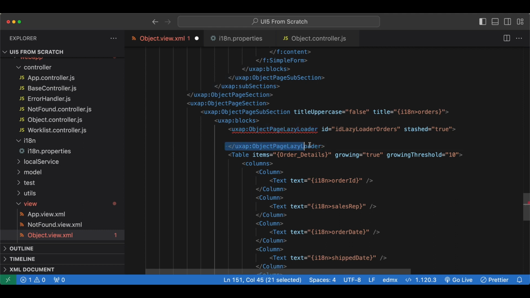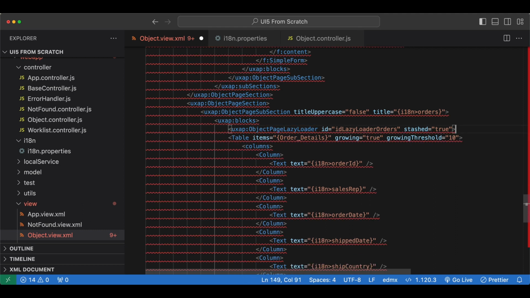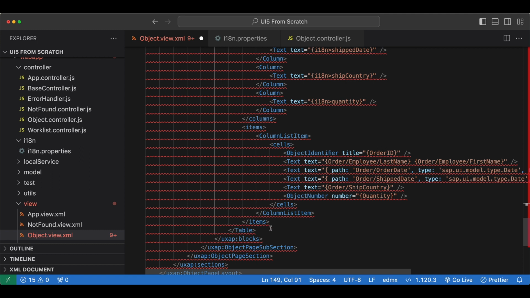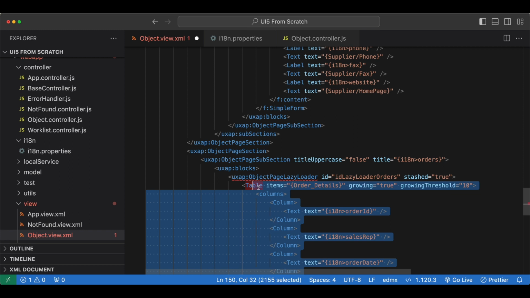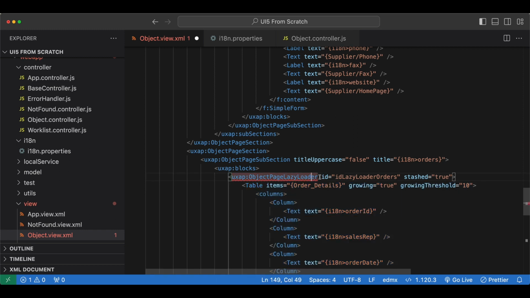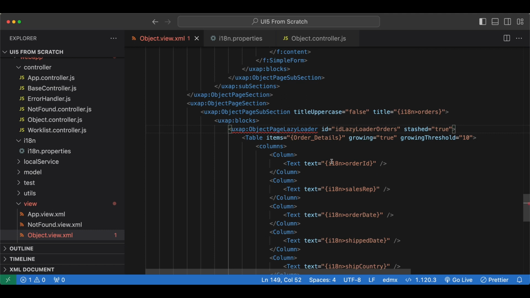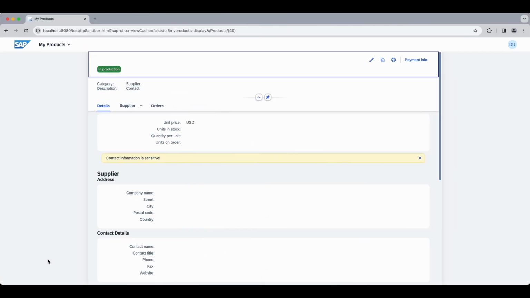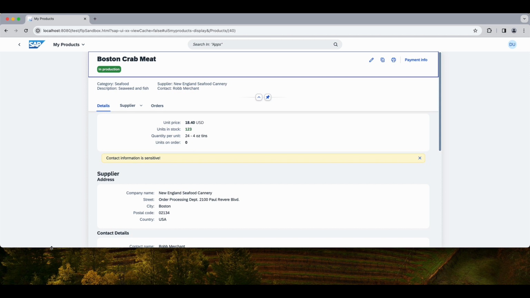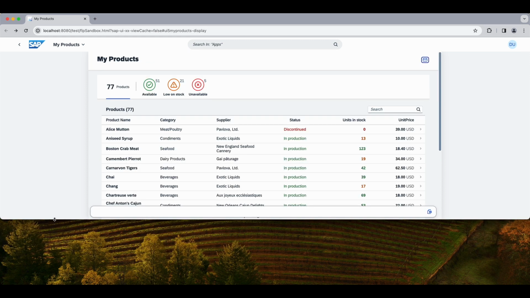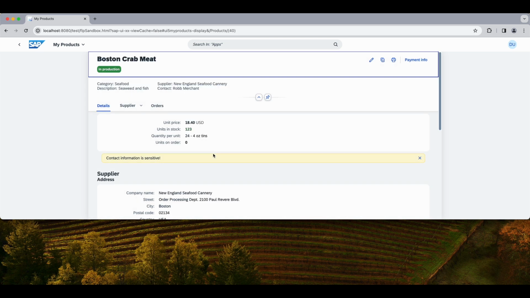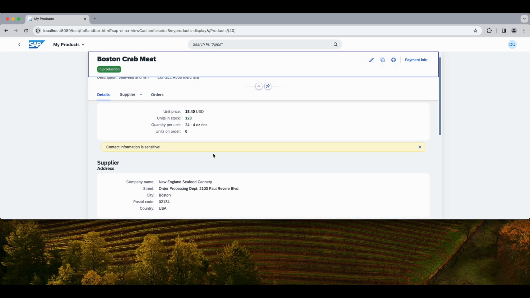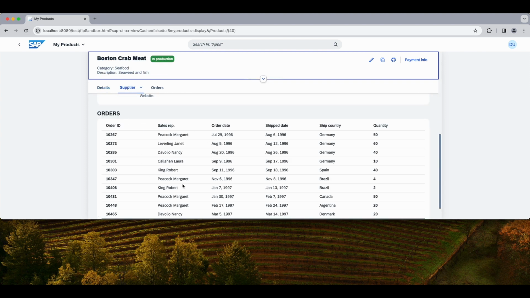And we move this all the way down after our table control here. Let's fix the styling quickly, the indentation. Don't mind your VS Code giving this error. We save it. And now we go back. Let's make our screen a little smaller. Let me make it even smaller. And if we select the product, wait for the data. And it will be very quick, but when we scroll down to orders, we can see that it's loaded lazily, so we don't see it immediately.